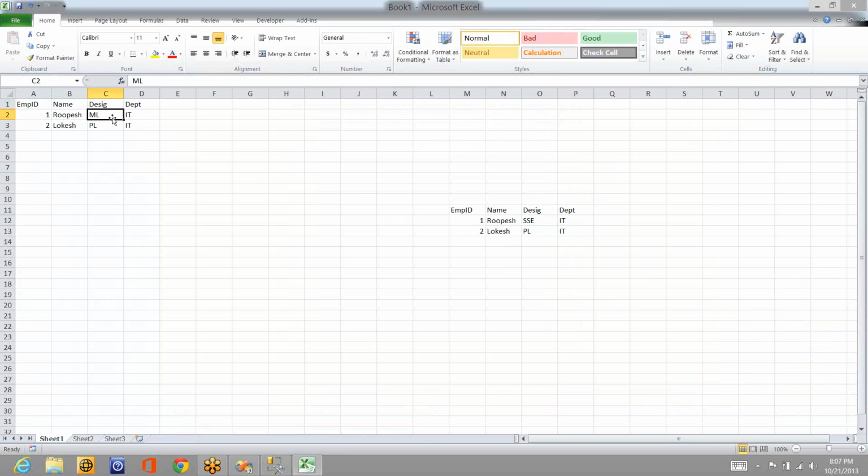If the dimension data is changing over time, a dimension means nothing but a master table. If master table data is changing over time, then in what ways are you tracking it in your data warehouse? That is called slowly changing dimension tables. Let's say one way is simply updating it. Okay, simply SSC becomes ML, directly update the record if there is any change.